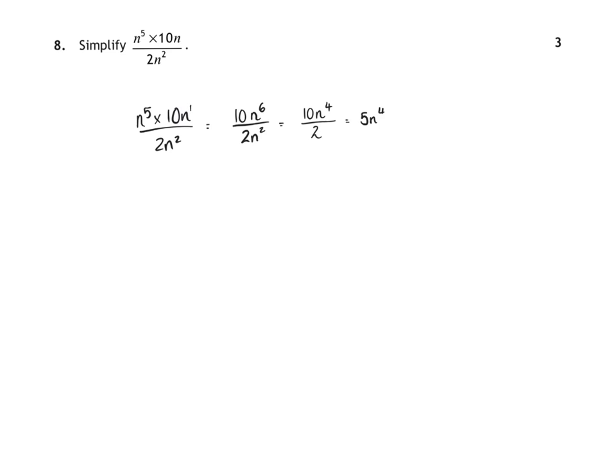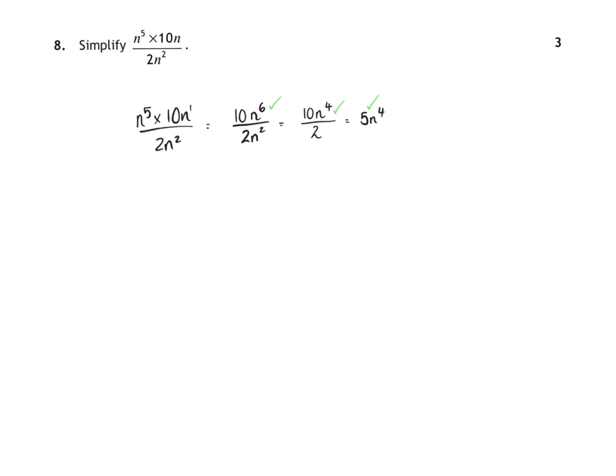So for this question, your marks come for simplifying the powers in the numerator. You get a mark for eliminating n from your denominator, so just moving it all onto the top. And then your last and third mark is for cancelling constants, so just the numbers and getting the 5.